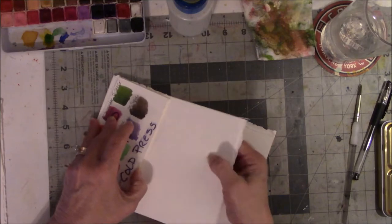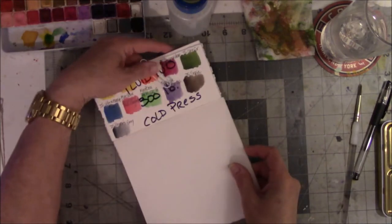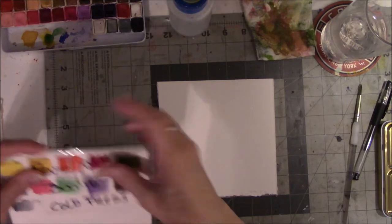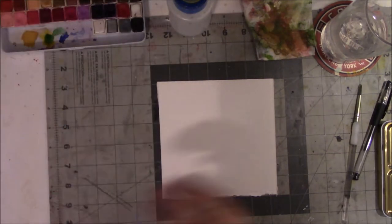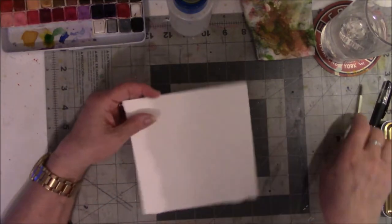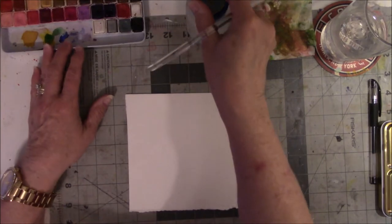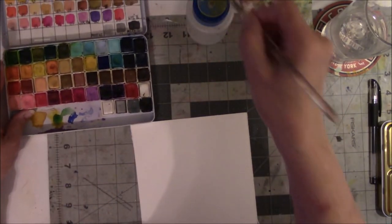Nope, I don't. Okay, so this is really thick paper and I cut this off of here. That's what it is. I'm going to use my Primas and watercolor on this. Now this thing, like I said, is a thirsty, thirsty paper. So I think I'm going to be good with like 20,000 layers of paint on it.